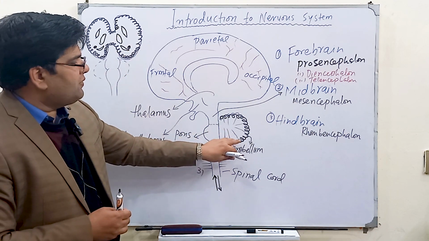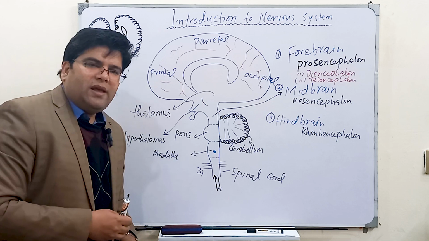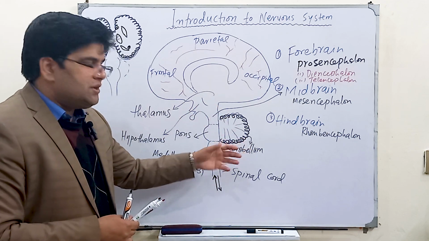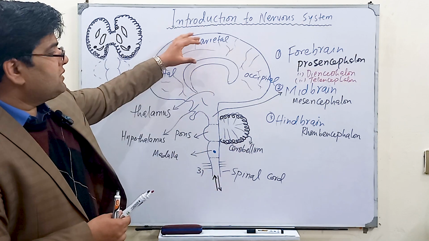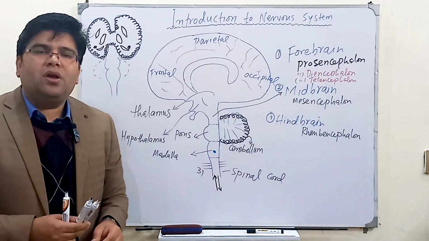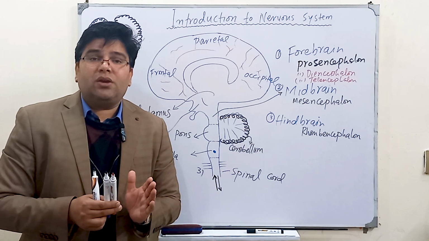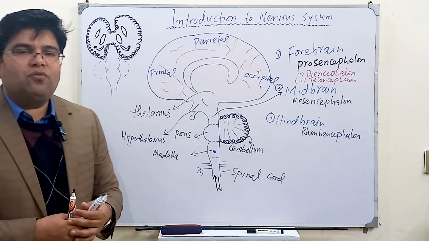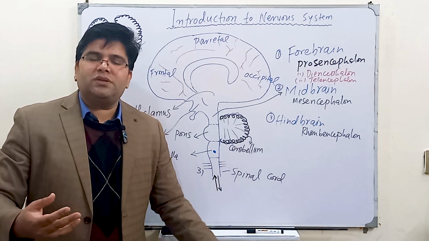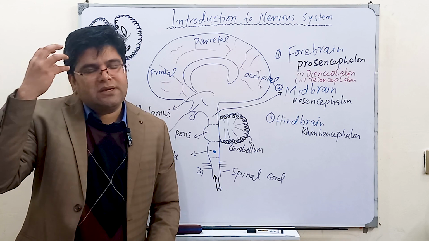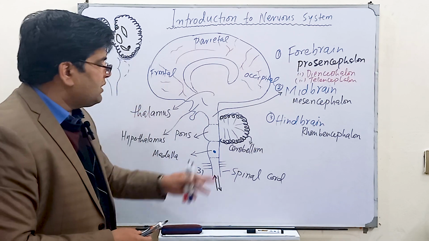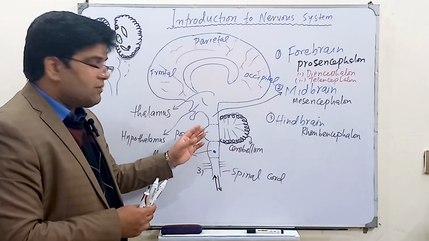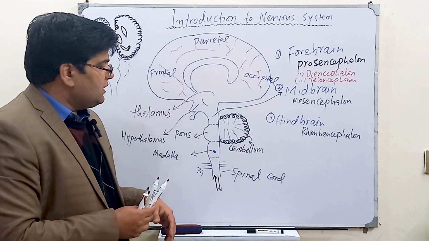What is the function of our cerebellum? Cerebellum is very strategically located in between the spinal cord and the cerebral cortex. It is very important to control our balance, equilibrium, and this is important for coordination of movements, like the coordination of movements of your limbs, and also coordination of the movements of your eyes when your head is moving. This is the function of our cerebellum. It also controls your posture, along with other structures which are present in our medulla and pons.